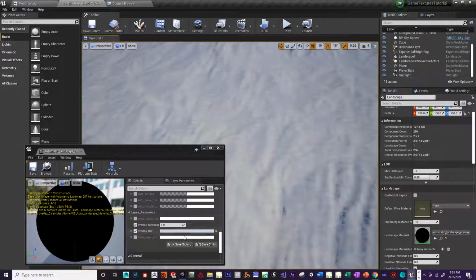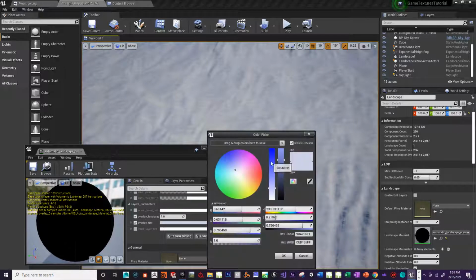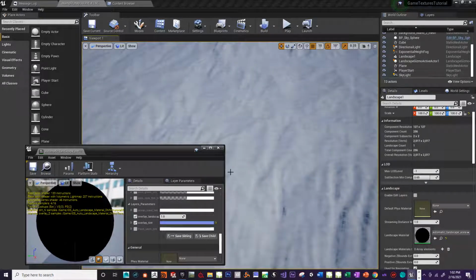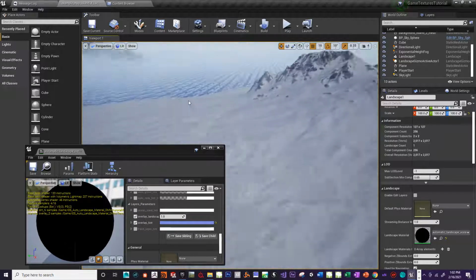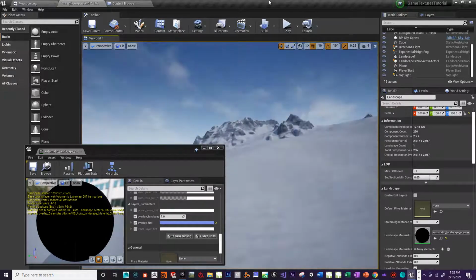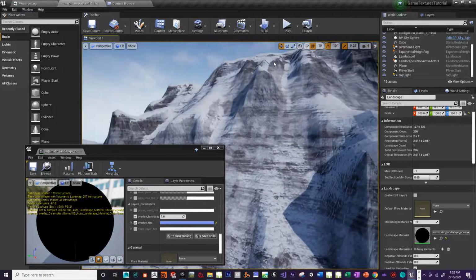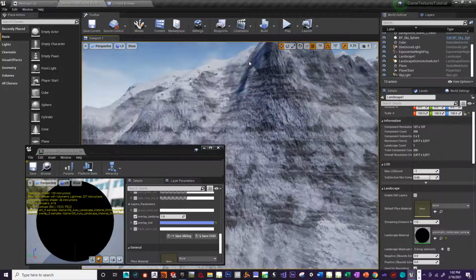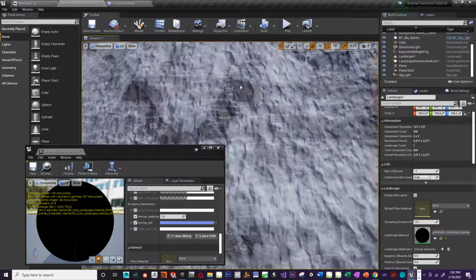Let's try tinting it, really, just to see. I mean, if you wanted it to be kind of moonlit tinted like that. Just slow this camera down.